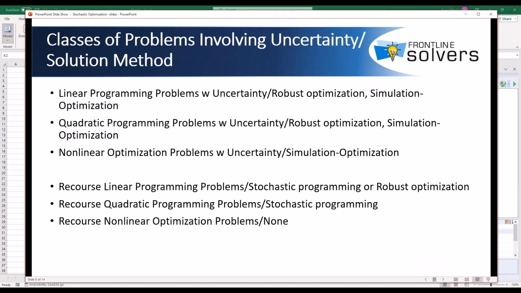This is a general classification of stochastic optimization problems based on how we look at them in our user guides and how we have categorized the solution methods. So you can see the solution method available in Analytic Solver for each gallery written on the right side of the slash. But in general, there are three solution methods currently supported by Analytic Solver: robust optimization, stochastic programming, and simulation optimization that can be applied to these problems according to their structure.